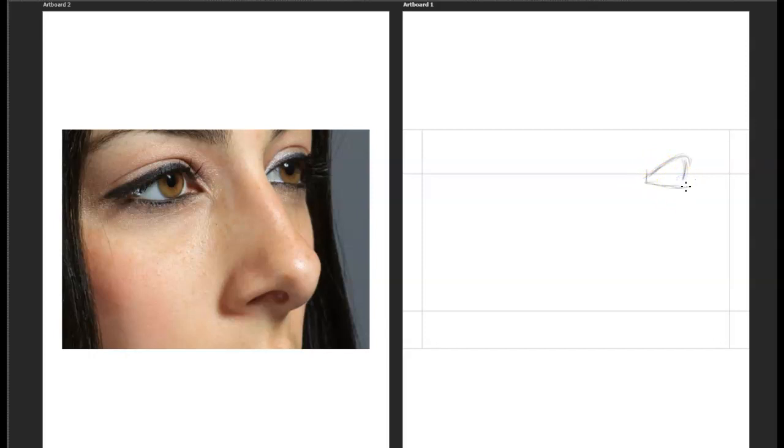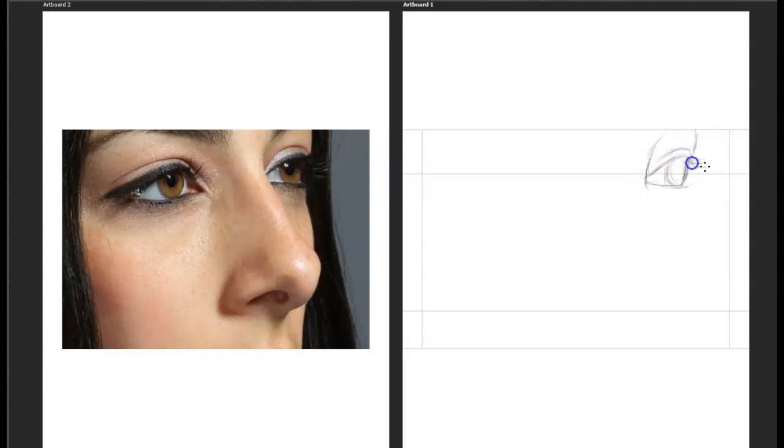I have to adjust the size of it a little bit, but I'm mainly looking at that curvature there. Notice you're only seeing about so much.